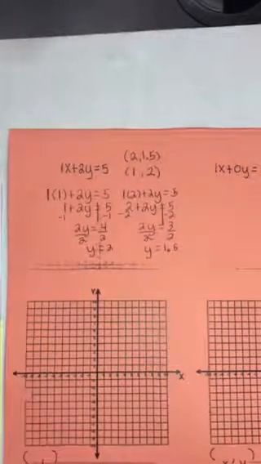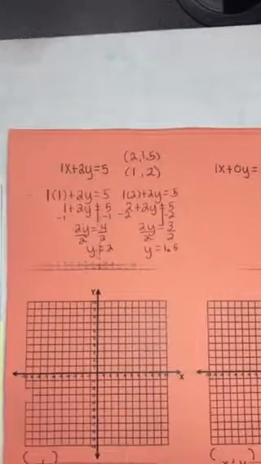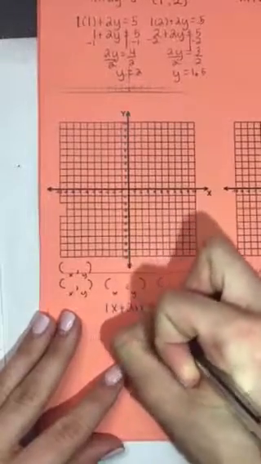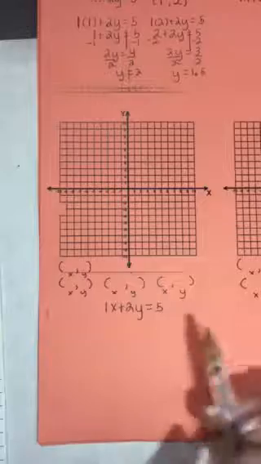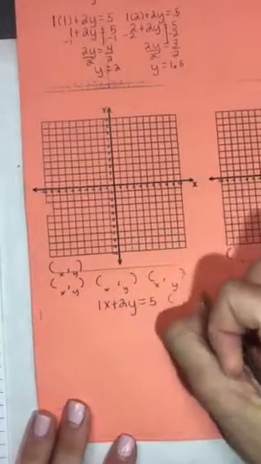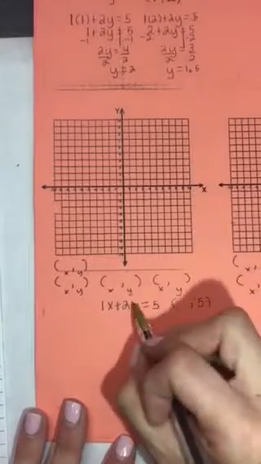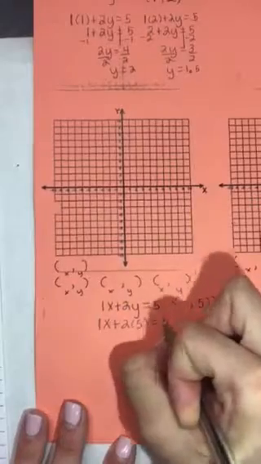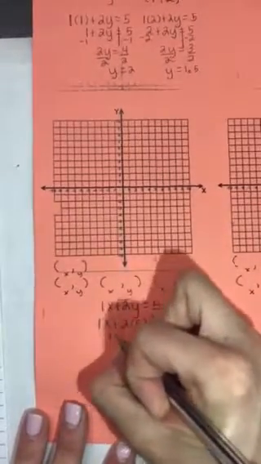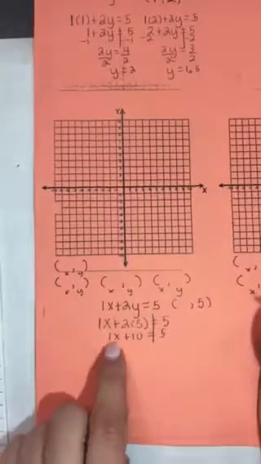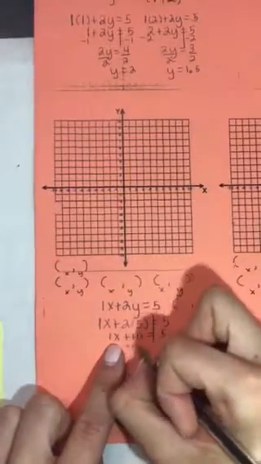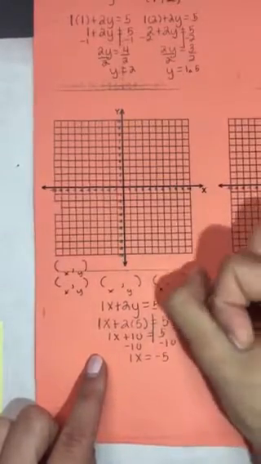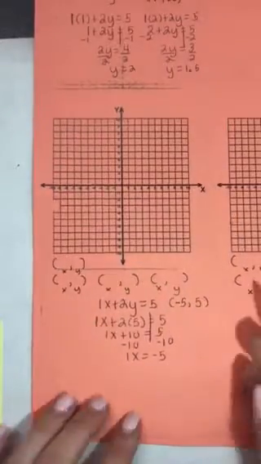I'm going to show you that you can also substitute for y. So go ahead and move down here. I'm going to rewrite: we have 1x plus 2y equals 5. I can also just plug in a different number. So I'm going to put 5 in for y. So we have 1x plus 2 times 5 equals 5. Well, that means 1x plus 10 equals 5, and now I'm solving for x because it's my variable. Subtract 10 from both sides. I get 1x equals 5 minus 10, which is negative 5. So now I have another point, (-5, 5).